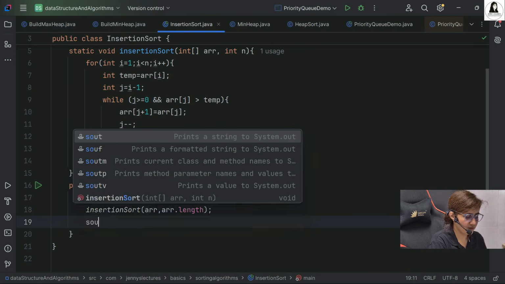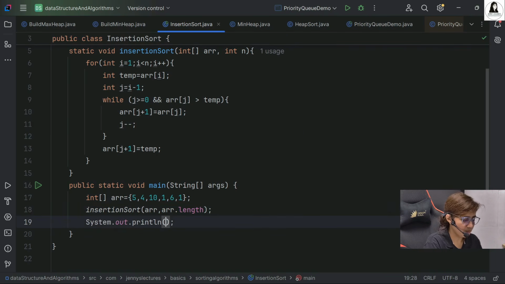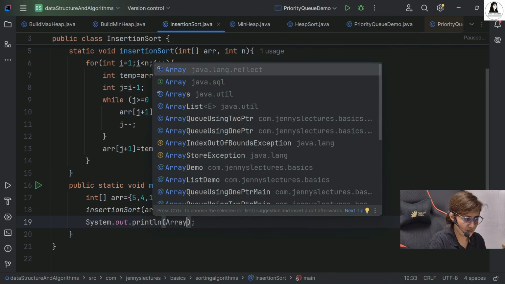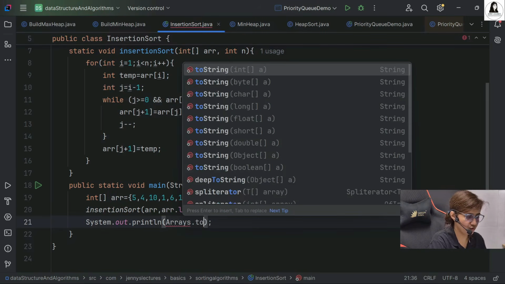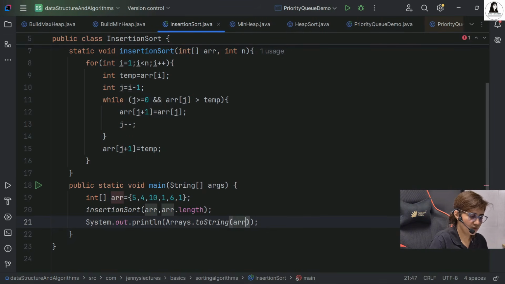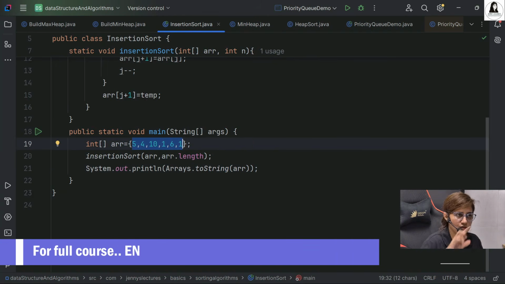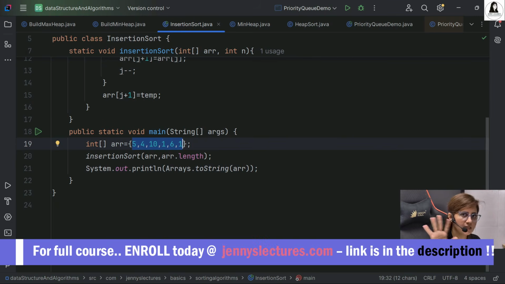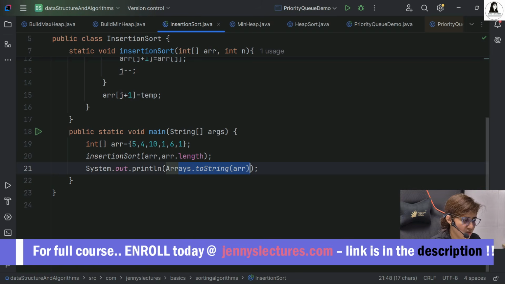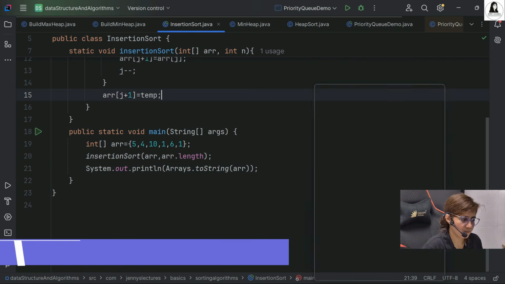And at last, we can print the array. We can't simply print arr here, right? To print it, either you can directly call the Arrays.toString method. This will convert the array into a string representation and that will be printed. Or you can just write a loop, a for-each loop or simple for loop, and one by one from index 0 till the end of the array, you keep printing the elements. It's up to you how you write it. I'm just using the inbuilt toString method from Arrays.